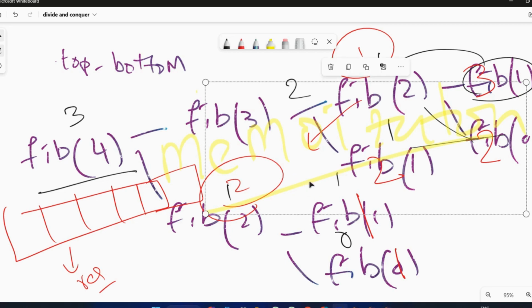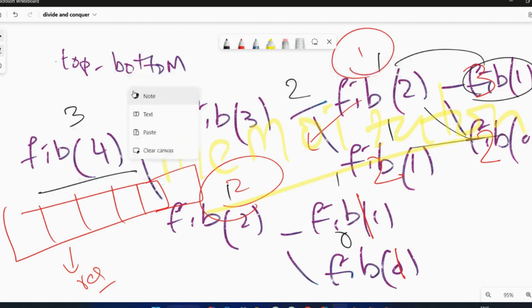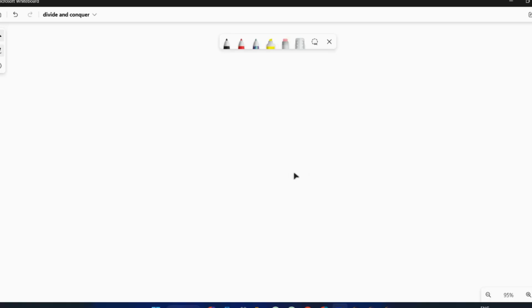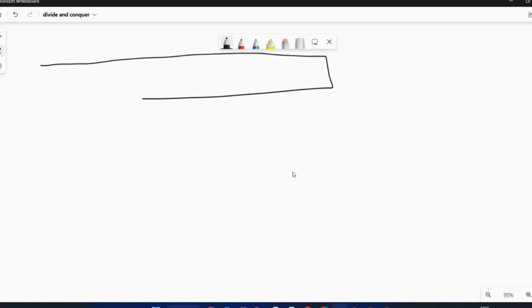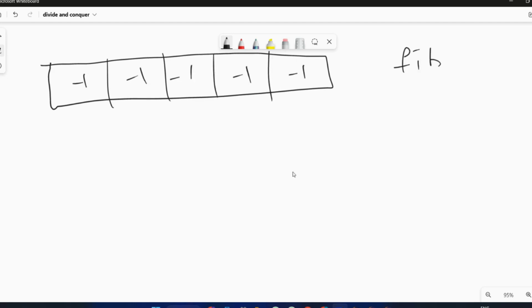So first I will take a resultant array of size n plus 1, and I will fill everything with minus 1. For example, I want to find fib of 4. I will take size 5, indices 0 1 2 3 4. The size is 5.